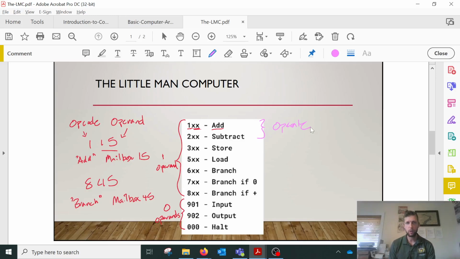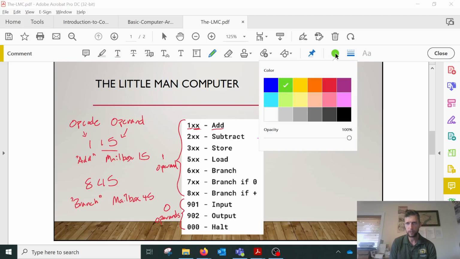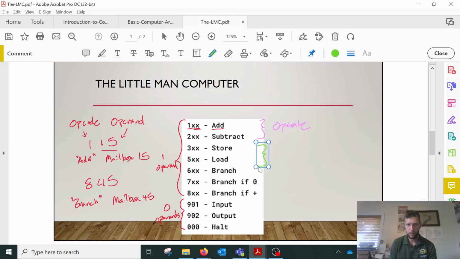The next category is what we might call data movement. These instructions typically don't operate on any data. They don't do anything to a piece of data, but they do move it around the computer.